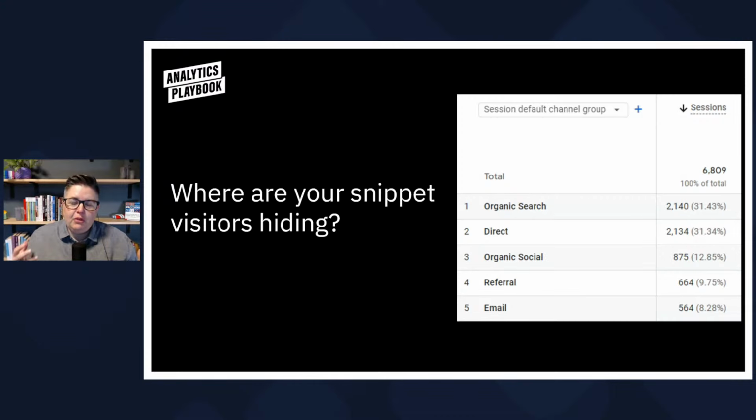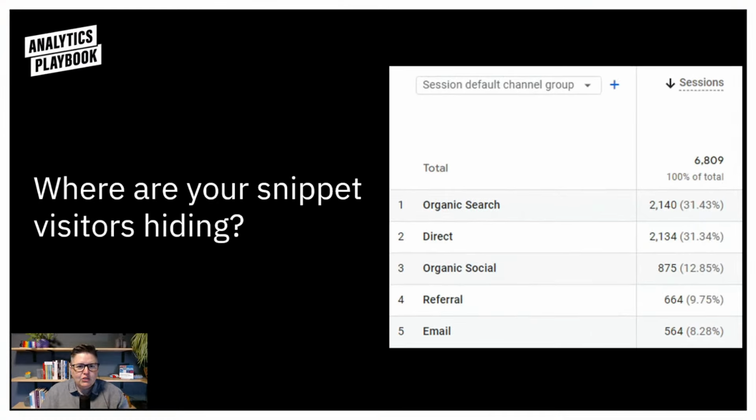So most of us in GA4 right now, if you load up a traffic acquisition report, this is what you see. Everything from Google gets lumped into organic search. But think about this. Someone who clicks through from an AI overview has already been pre-qualified for you by Google's AI. They've seen your content highlighted as the answer to their specific question, which is really different intent than someone who just clicked on your regular blue links search listing. So without proper tracking, you're really flying blind on one of the fastest growing search features right now.